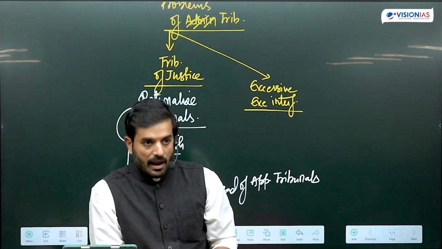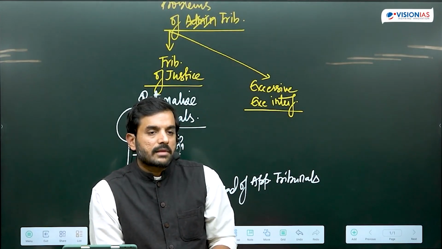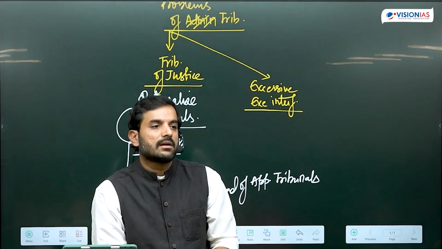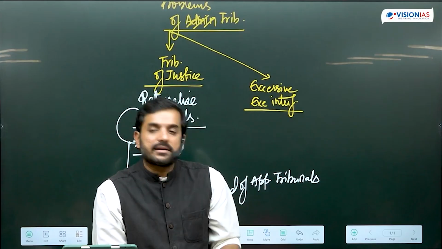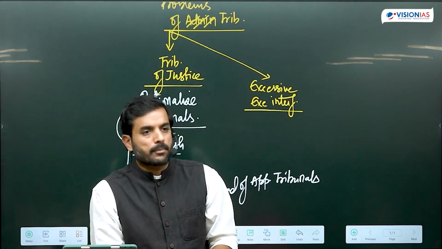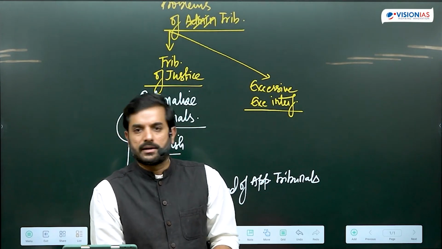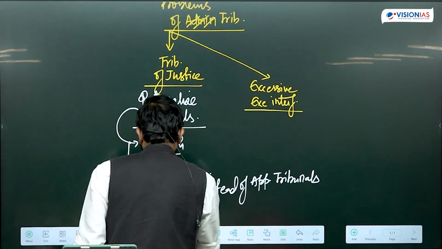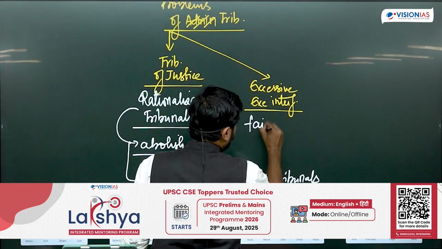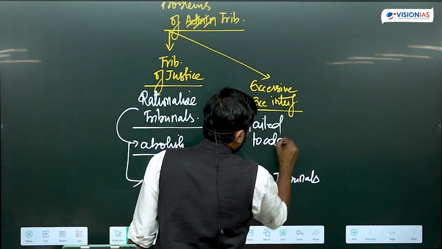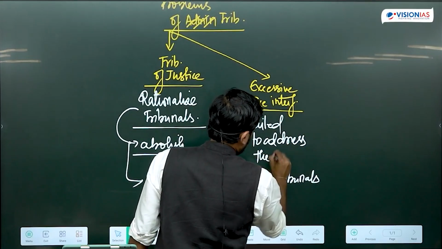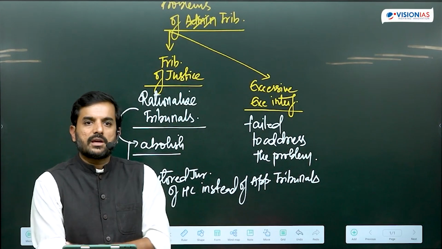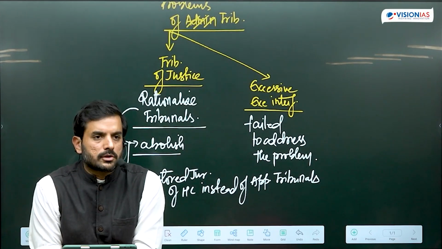तो गवर्नमेंट ने, आइडियली गवर्नमेंट व्हाट दे शुड हैव डन इज दैट as per the judgment of the court, they should have gone ahead and made a search and selection committee and made the process as independent as possible of the executive for the appointment of members of the tribunals. But that has not been done. The 2021 reforms failed to address this problem. तो ये हम assess कर रहे हैं. It failed to address this problem, because executive interference continued to remain as far as the appointment to the tribunals is concerned.